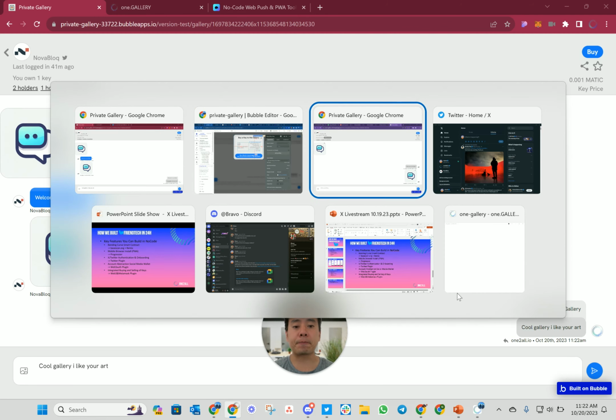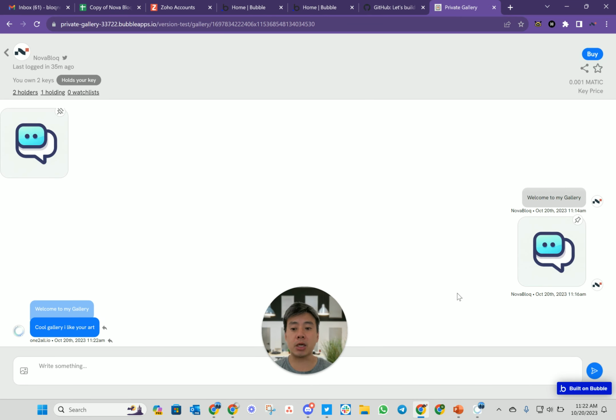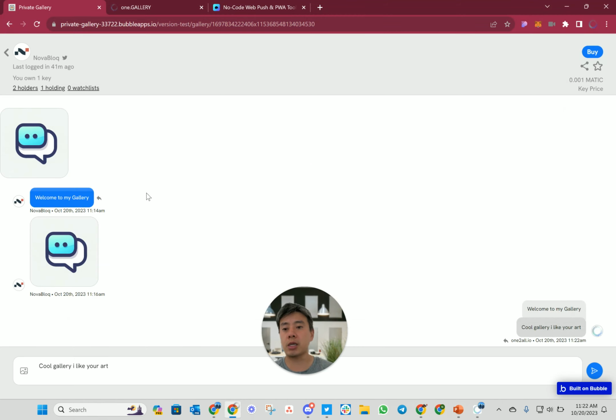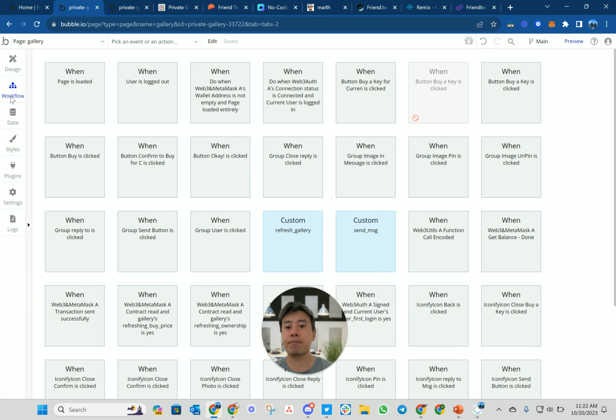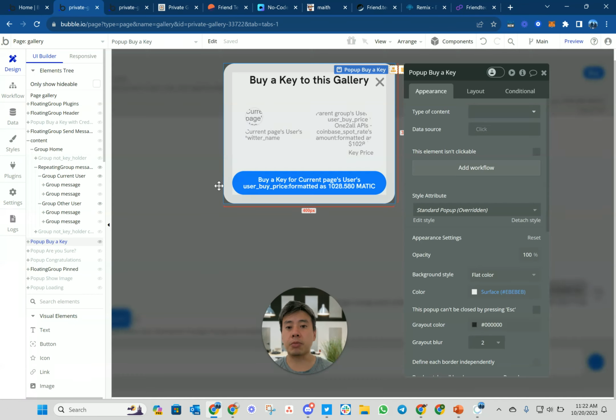So coming back to the other user's gallery, we're able to see that response in real time. Page is loaded, and automatically goes to the latest message. So all of these things, again, totally doable in Bubble, totally no code. And the one thing we'll step through in a little bit more specifics is that purchase function, right? So let's just jump right to it.